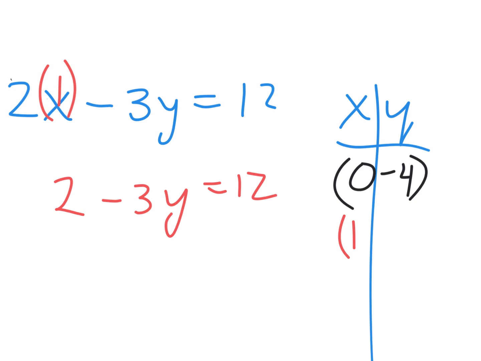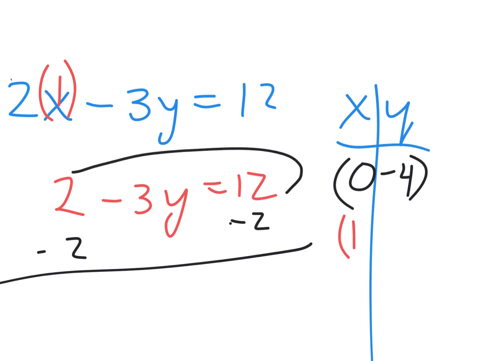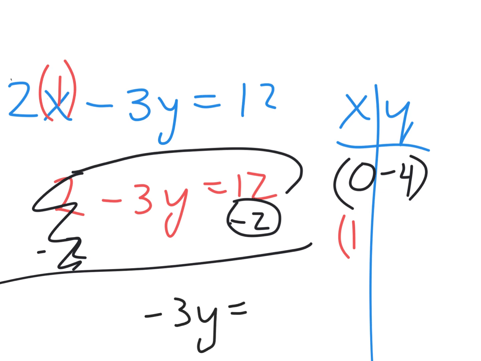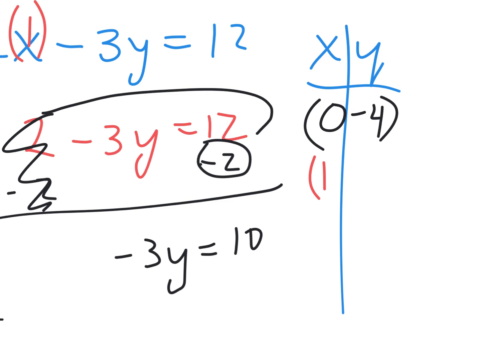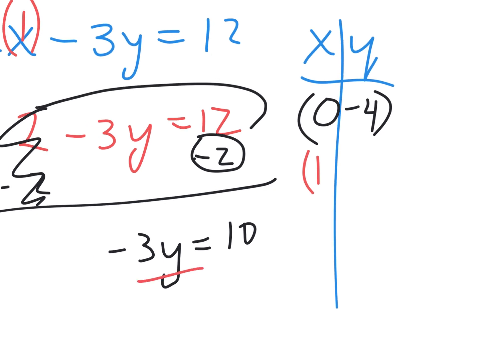What do I do? I subtract 2 from both sides. Or if you wanted, this 2 going over here is like putting a minus 2 in there. You could just move the 2 to the other side if you wanted to, because it's not here anymore. I'm going to keep messing with your head on that until some of you are like, that's my new way. I like that better. It doesn't work for dividing, though. On dividing, you have to divide everything by that number. It'll only work for the add or subtract kind.